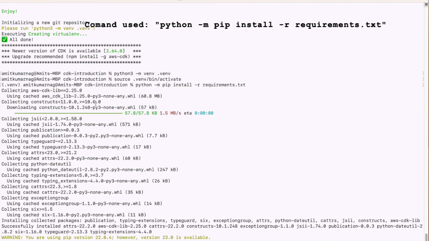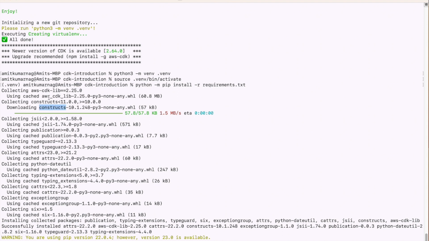So we see that when we gave this command, it downloaded the constructs, and it also took the AWS CDK library, which is cached because I have already worked with it a couple of times. So it is from cache. It took it and installed it.